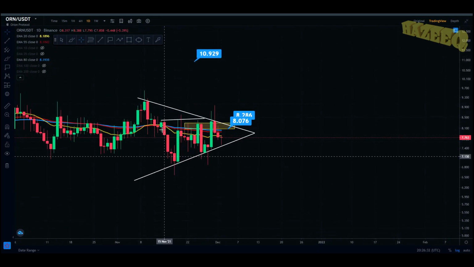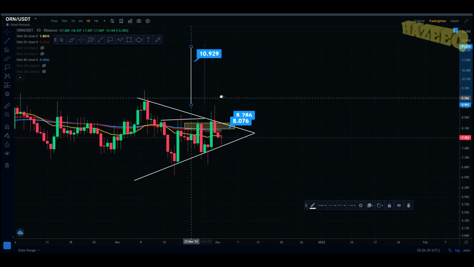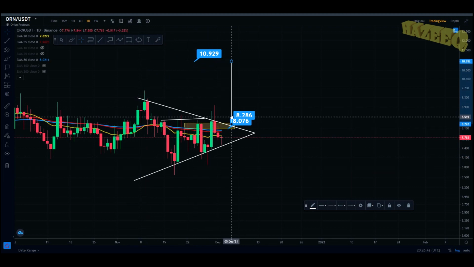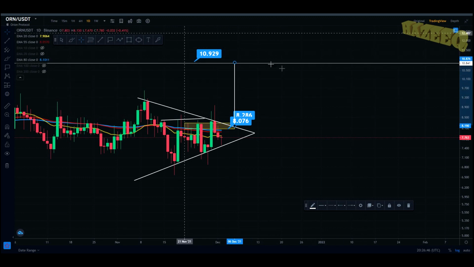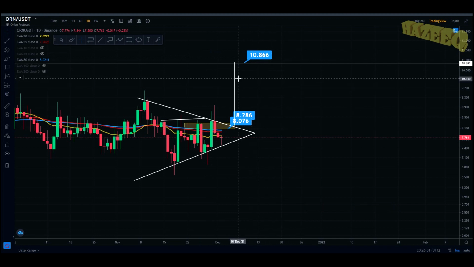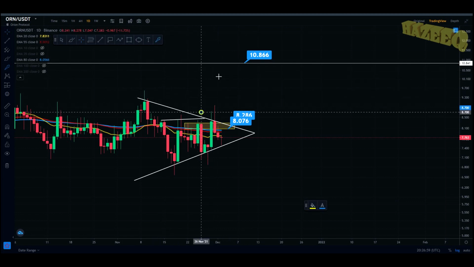So this is how it looks on the daily chart, and let's say we have a breakout. This is where it was created. So this is how we get our target. We take a trend line from the top over the triangle to the bottom. And let's say we get a breakout, and the breakout is going to be right around here. And that is $10.85. So that is your target from this symmetrical triangle or this horizontal, whatever you want to say. And yeah, that's what we're looking at.